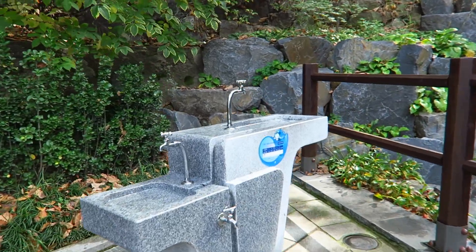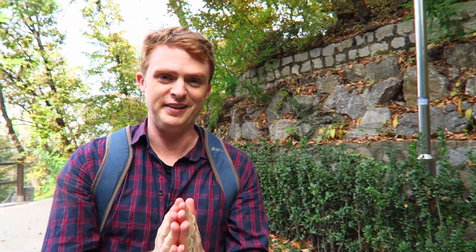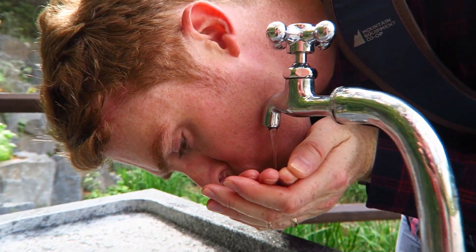This is such a rookie travel mistake that we make time and time again — we were hiking and we have no water. Neither of us brought water. This fountain is a lifesaver because we didn't pack any water. So happy to have found this! I think that fountain is meant for refilling water bottles, so I may have washed off half my makeup while trying to drink out of it.